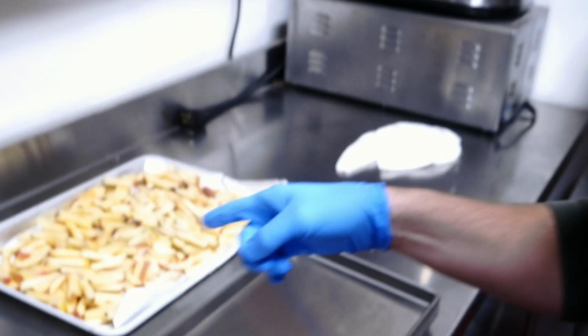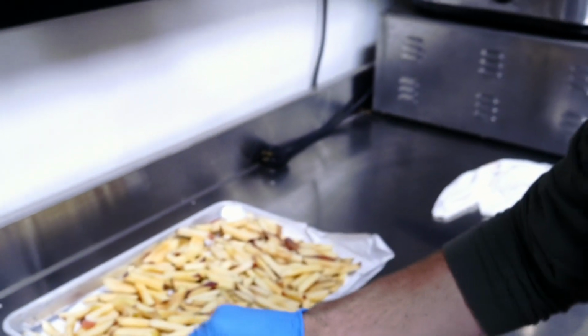Alright, well the apples are all done freezing over, so I'm going to put them into the freeze dryer, but before I do, I just wanted to show you how easy it is to get the frozen apples off of this freezer paper and put them on the trays.